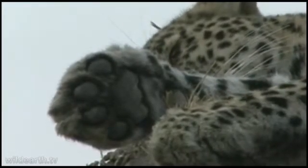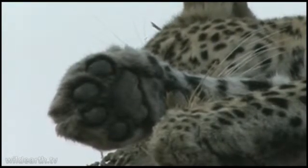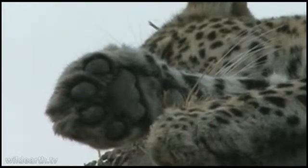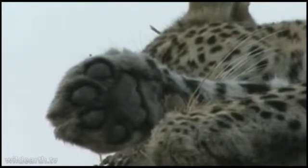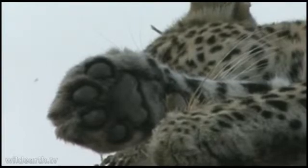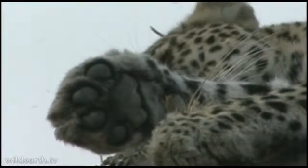I know what we call them in human terms. Four fingers in your hand, that's not your thumb. And then the fifth one you can't see, that's the equivalent of our thumb, the dew claw. All your cats have that, and it's a little bit further up the side of the paw. Can you see it a bit? Okay, the little black, you can see like a little bump almost above, just to the top right.